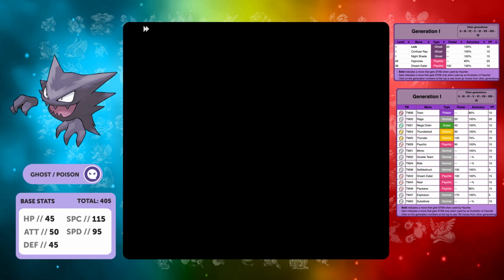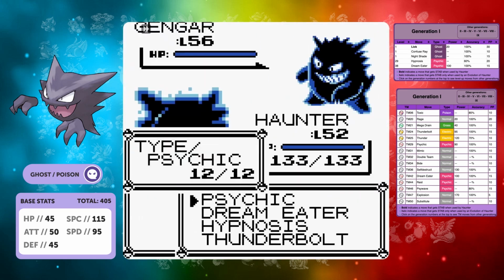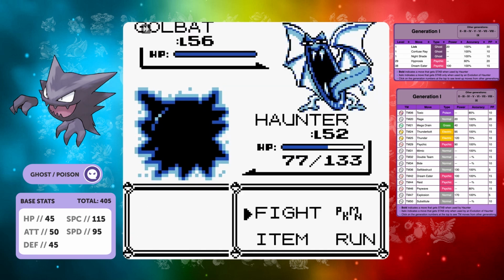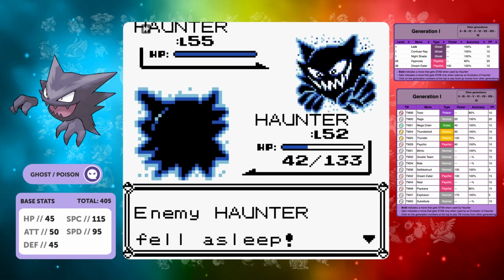Let's see how we do against Agatha. We are doing really, really well here. We are sweeping through the Elite Four. And straight away we get a big Night Shade from that Gengar. She switches into her Pokemon.